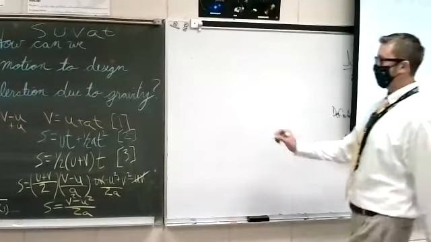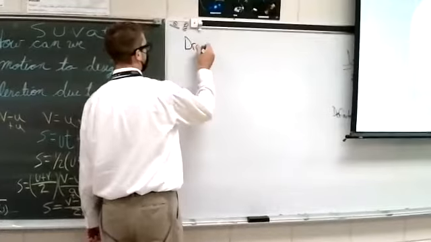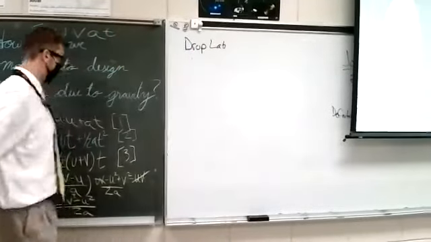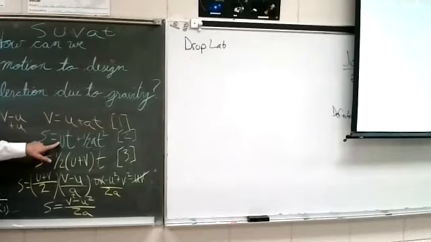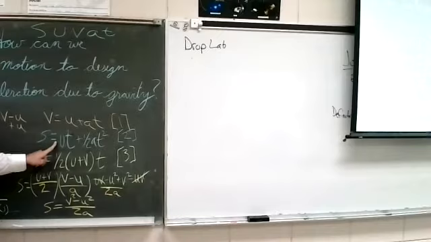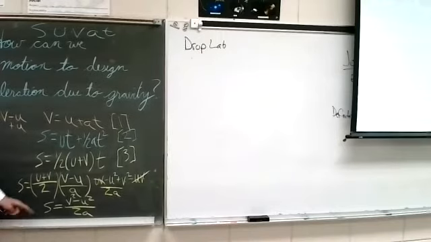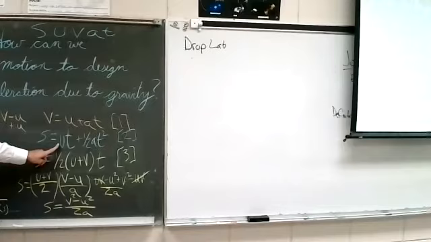This is going to be called the drop lab. Why drop? Because remember, I don't want any initial velocity. If you drop something, what's the initial velocity of the thing you drop? Exactly, right? So the initial velocity is 0, so that term goes away. I don't care what the time is, if u is 0, that term goes away. It's not the throwdown lab. You just throw something down. No, just drop it. It's a drop lab. The math is way tougher if you're throwing down. Okay, it's not a throwdown lab, it's a drop lab.